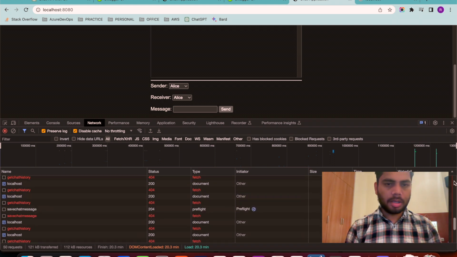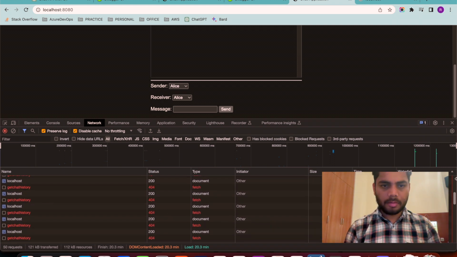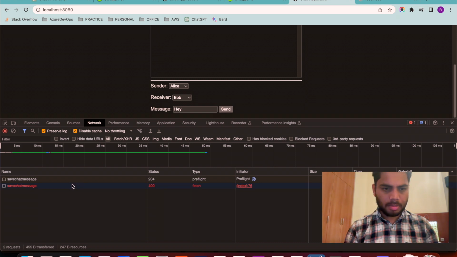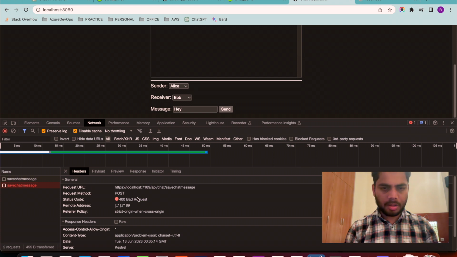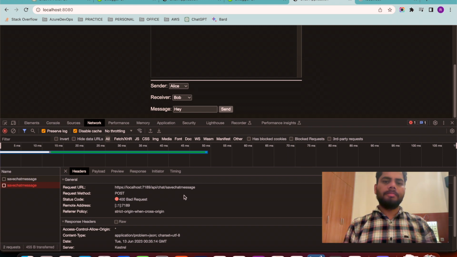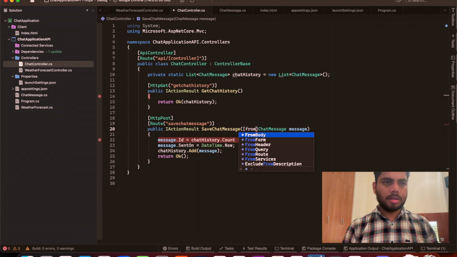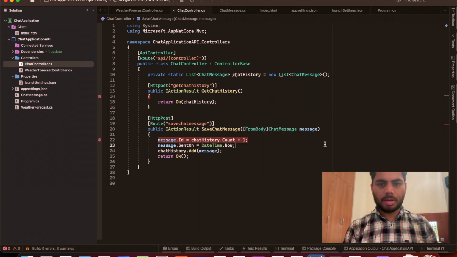Okay, this is fine. Now the sender will send a message to the receiver. Oh, there is some issue. API chat, save chat message. Okay, what I will do is use from body here. Let's see whether it is calling or not.